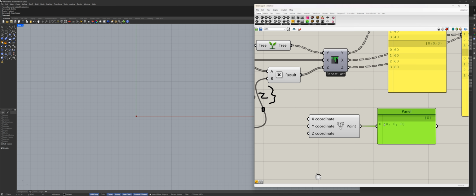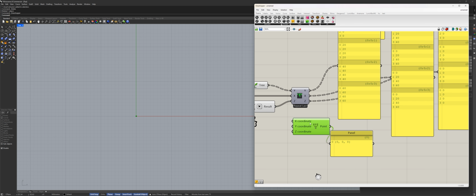This is the point. This is how Grasshopper represents points. 0, 0, 0. This is X, this is Y, this is Z. And by the way, the visual representation and the data structure representation for vectors is the same. Vectors we will talk about a little bit later, but these are our components X, Y, and Z.